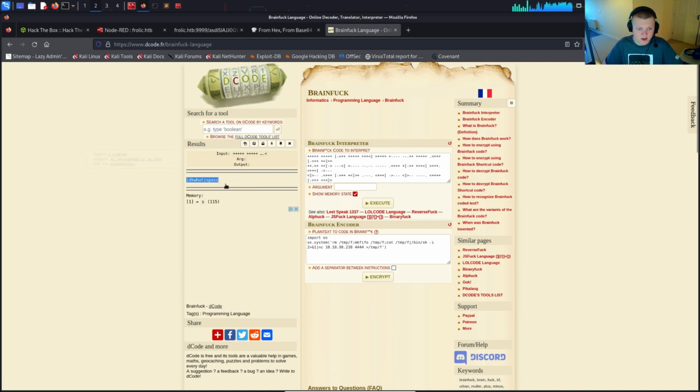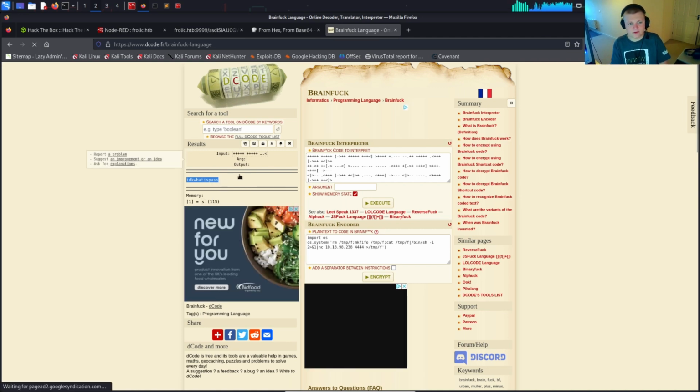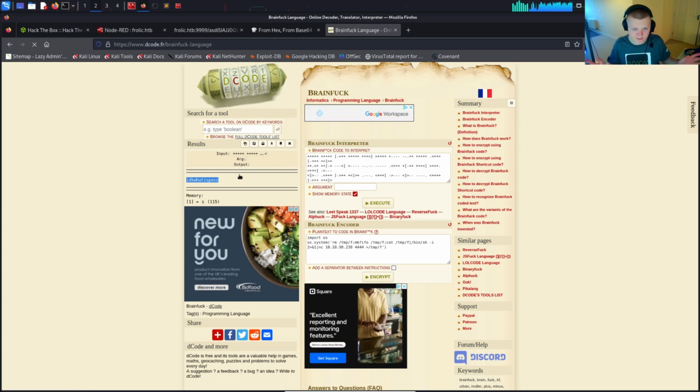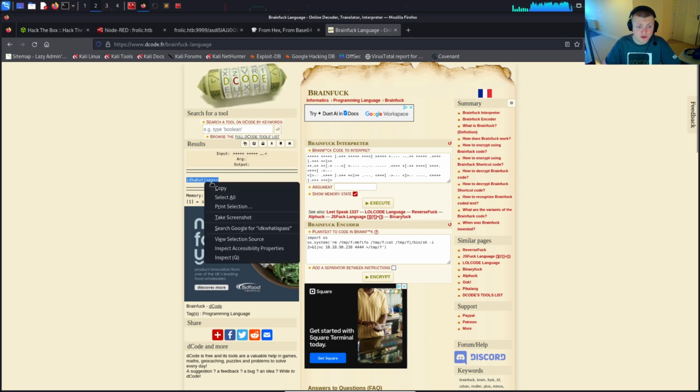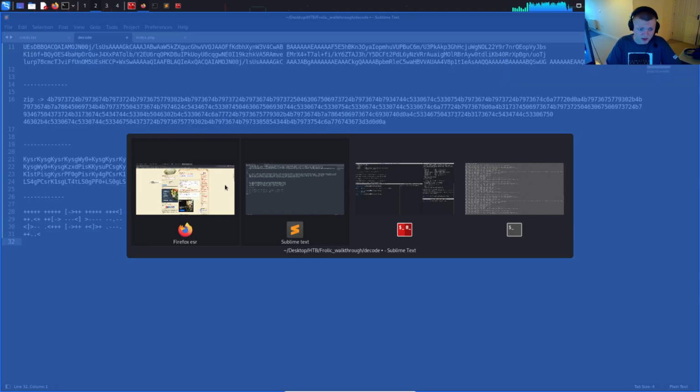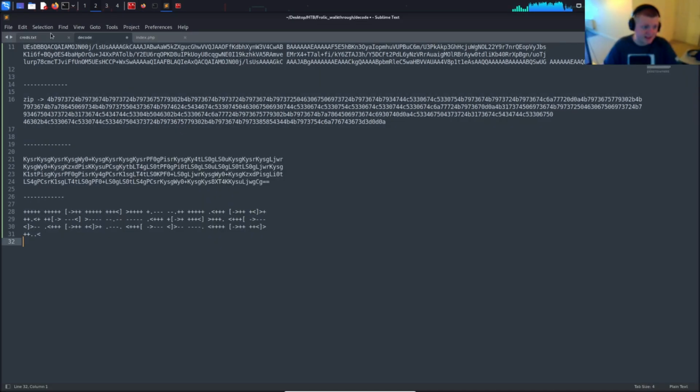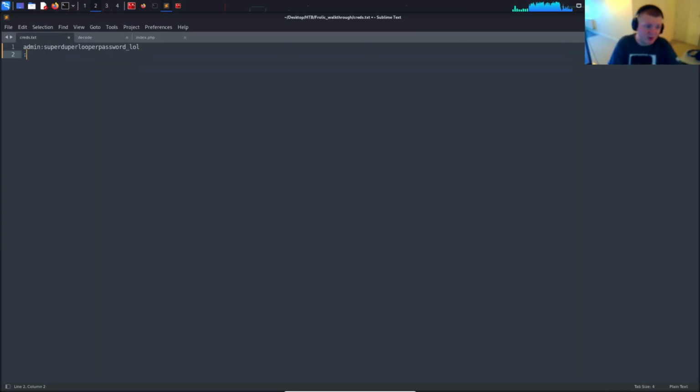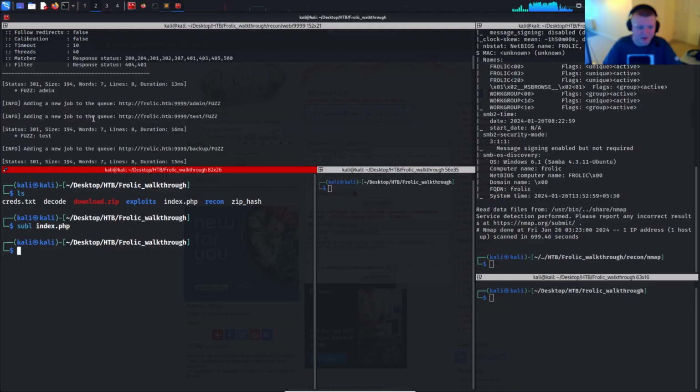So after all those steps, all those encodings and zip files, after we get to the end, we get this plain text string, 'I don't know what is pass'. So this could be a password. So we can copy this, and I'm just going to put this in creds. We don't know what the username is, but we have a possible password here. I don't know what is pass.